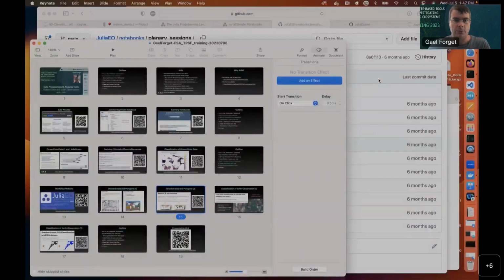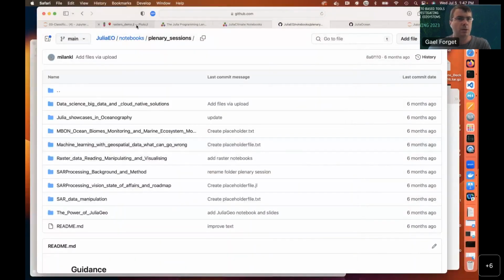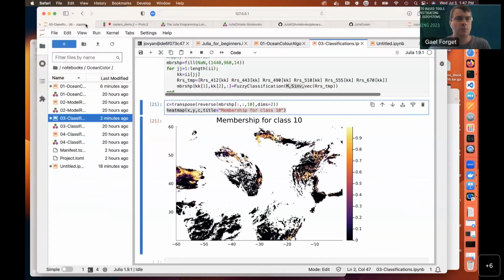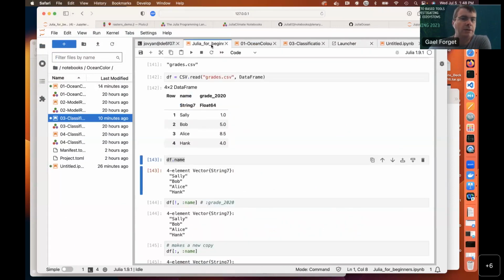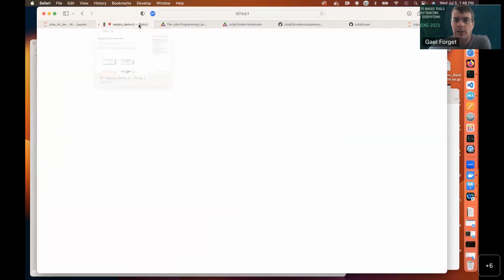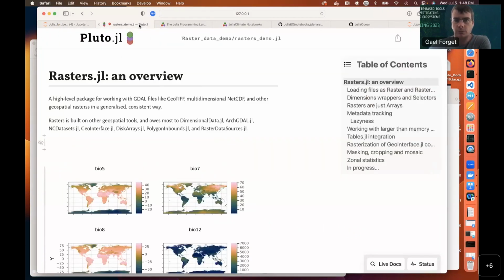What I am going to do is go back to my environment here. This is, for those who have missed it at the beginning, a standard JupyterHub, JupyterLab in fact, instance that I'm using, that you have available to you as well, and that can be used to run the notebooks. So we've looked so far at notebooks like these, which are of the Jupyter type. We're going to look at a slightly different framework now, which is here and is called Pluto.